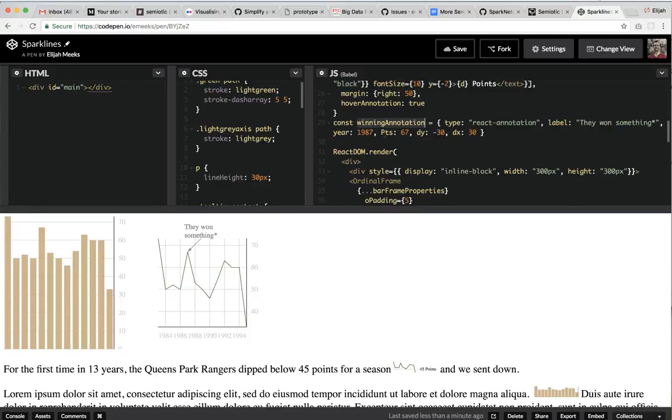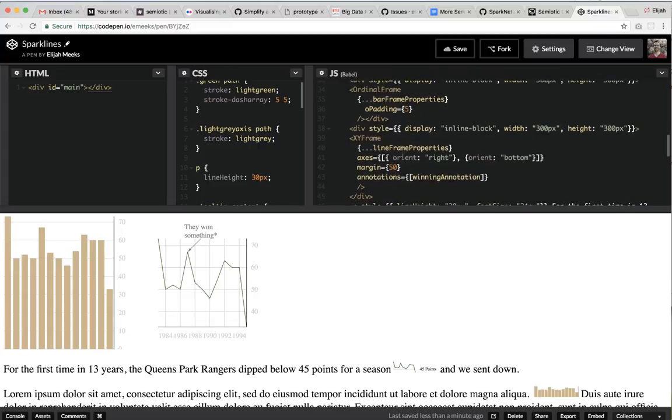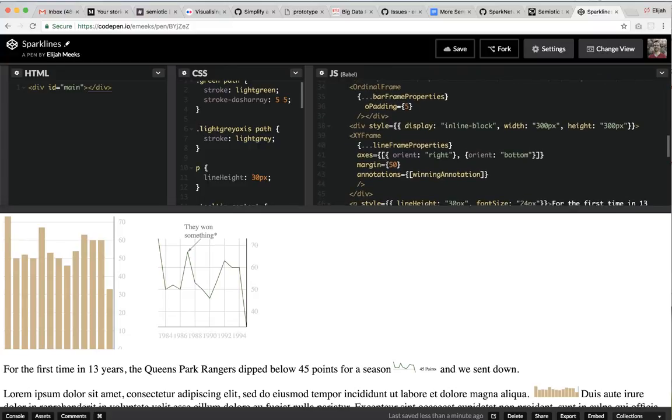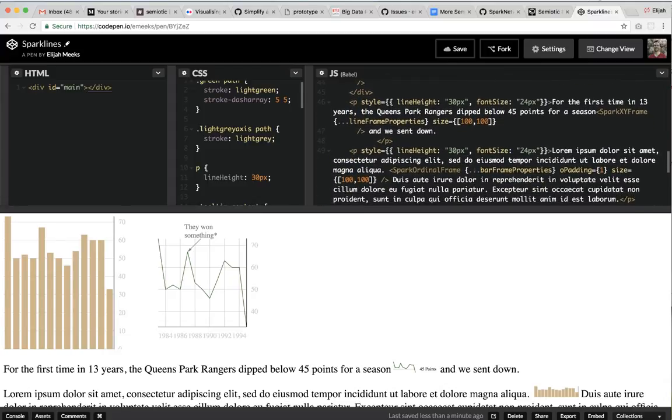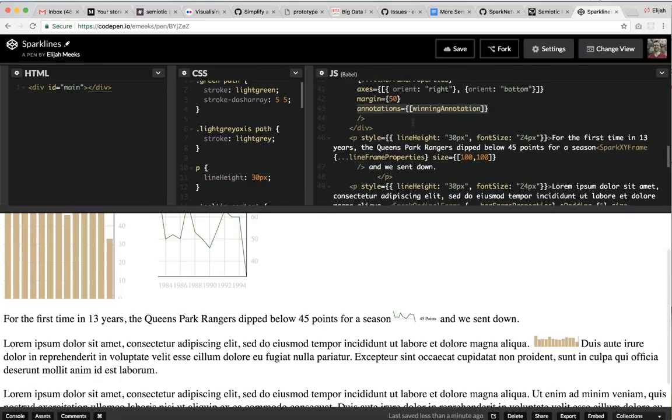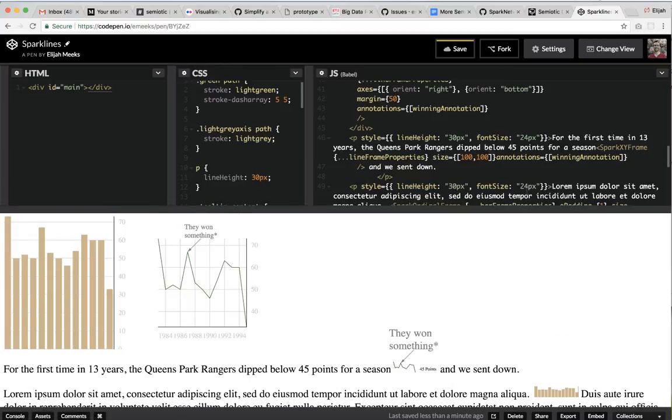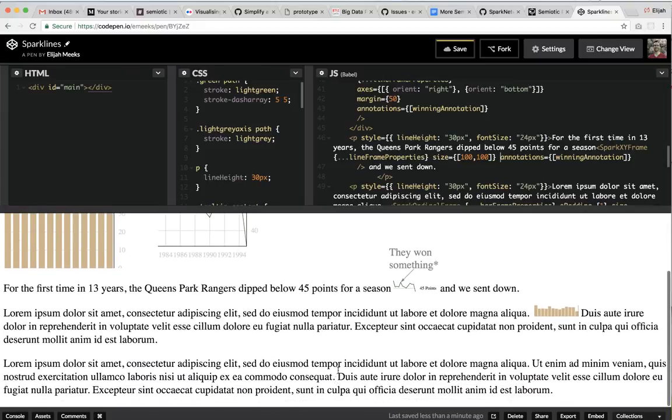And it also, just like I passed these annotations over to XY frame, if I wanted to, I could pass that same annotation into the Spark XY frame, wherever it might live. There it is. And there it is, right?